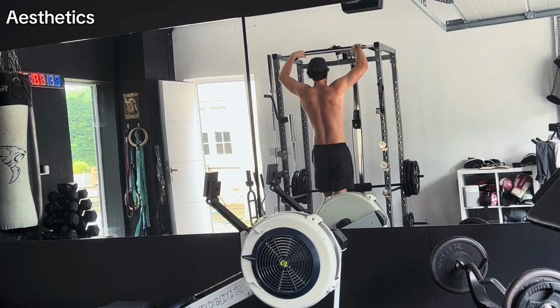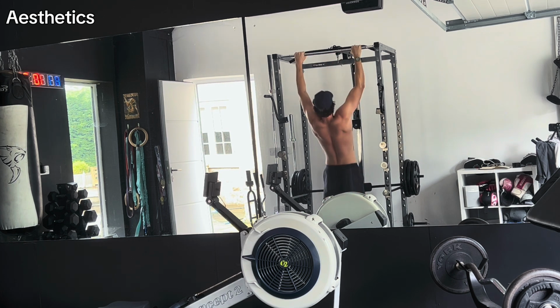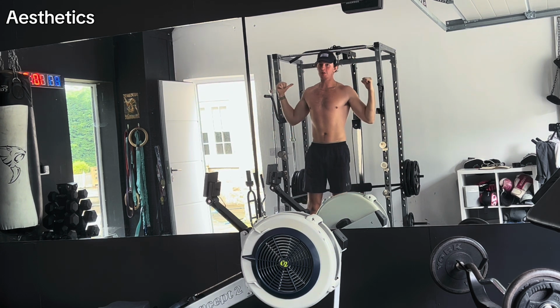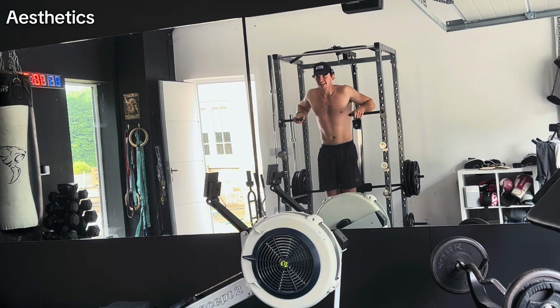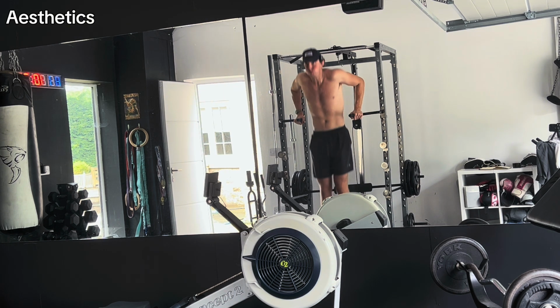Let's take the pull-ups. Pull-ups are great. Your biceps, predominantly your back. So the combination of your back and biceps is being worked by just doing pull-ups. So pull-ups work your back and biceps, and dips work your shoulders, your chest, and your triceps.